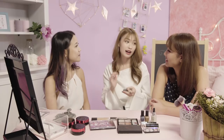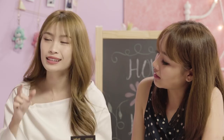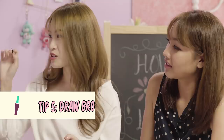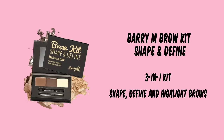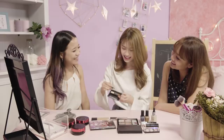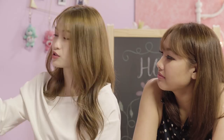Brows are something I cannot leave my house without. It feels very weird if you do makeup and then don't do your brows — it actually frames your entire features. When it comes to natural makeup, you don't try to shape your eyebrows in a really odd way, like making them really straight or really arched. Just follow your natural brow shape and fill it in with strokes so it looks like your natural hair. We have this wax to set as a base on her brows — it helps make the brow makeup a lot more long-lasting and lets you use less product. Then we set it with powder, since eyebrow powder looks more natural. If you find it easier to use pencil, you can use pencil first and then set it with powder, because powder gives a very soft finish.